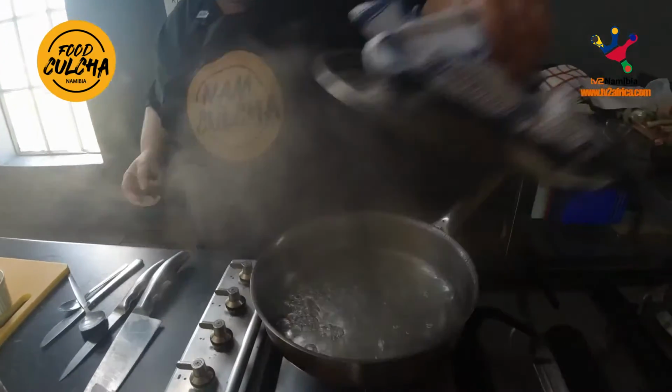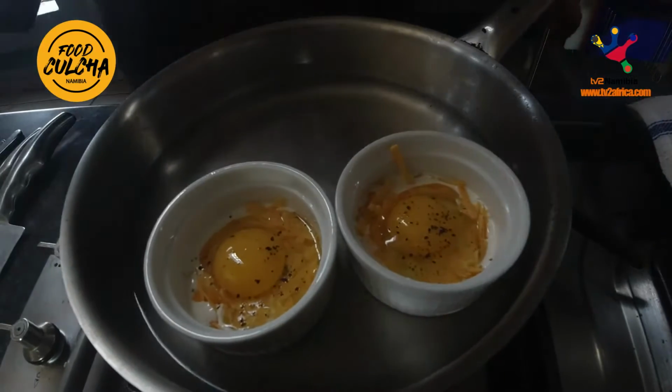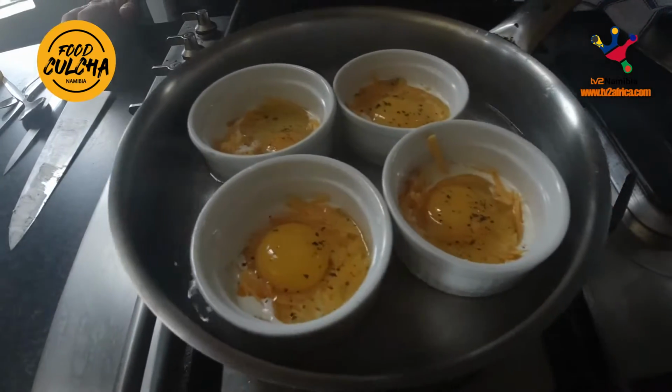Take this off the heat. There's your boiling water. Why you don't want to put your cheese on top for the second layer: it's easy if you know your eggs well enough. You can time it for 10 minutes and take your chance. I prefer keeping it open so you can see what's happening to your eggies before you cover them with cheese. And just like that, we're going to shift it slowly back on there and cover it up.